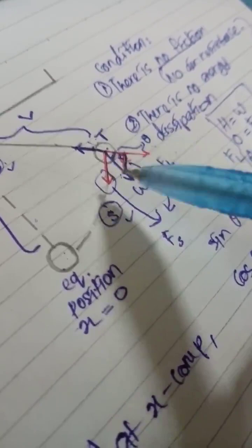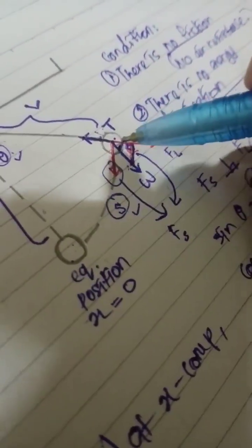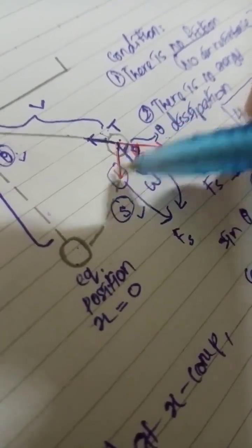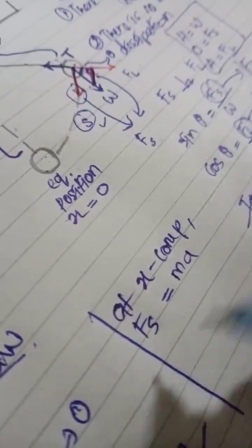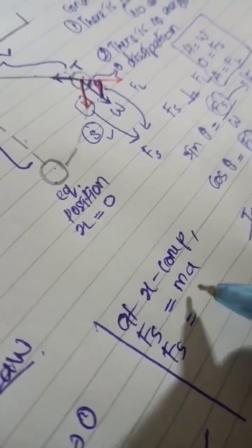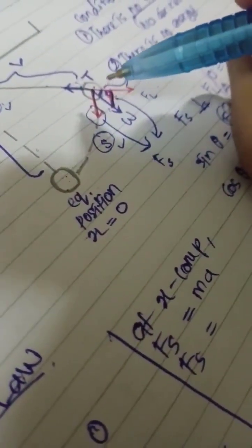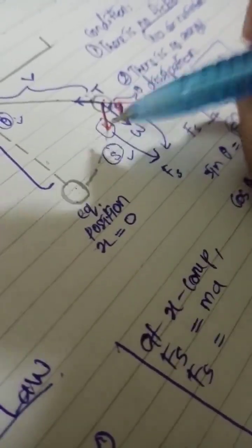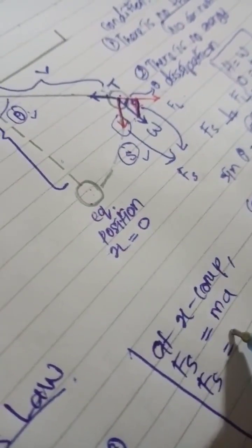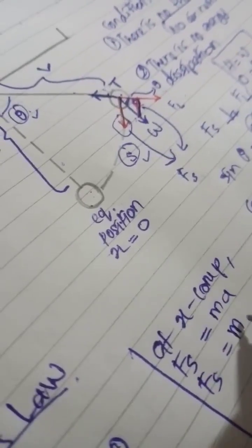Let's see what the force related to the x component is. As you can see here, we have the x component, which is Fs. That means Fs is equal to, always relating to Newton's second law, ma. Since we know the object moves to the right and to the left, the acceleration on the x component exists. So we can write ma as m s double dot.